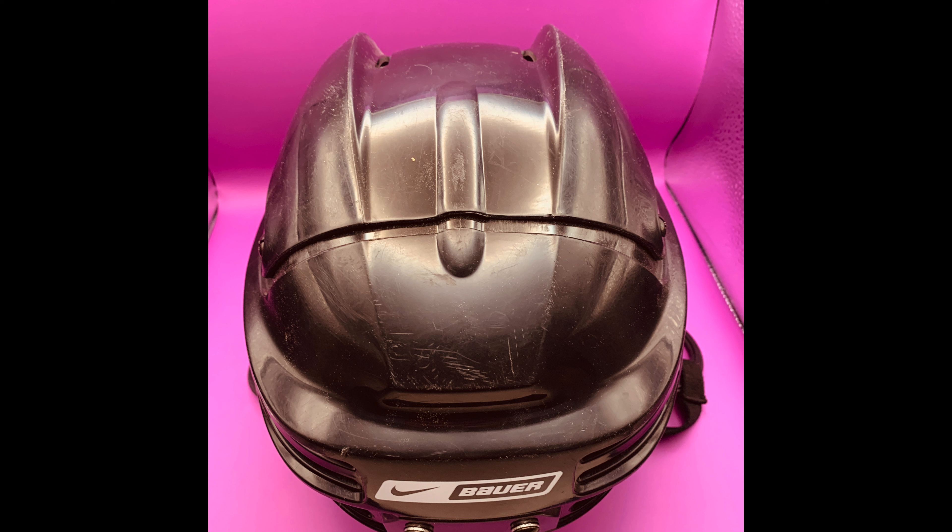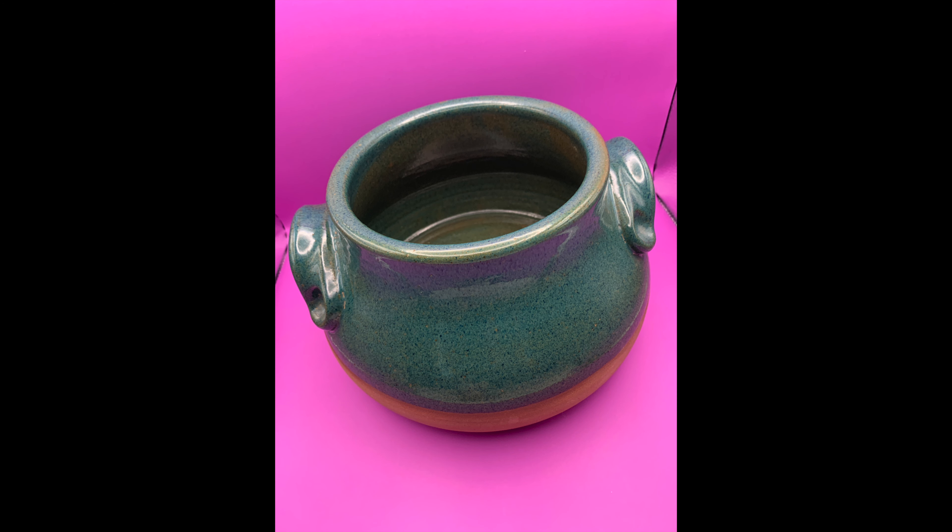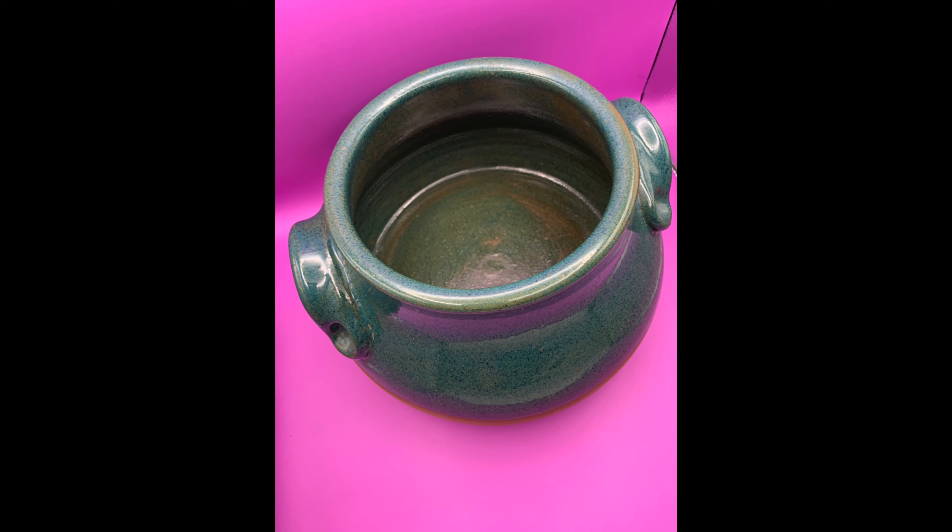Don't buy the small one — I think you'd just end up buying multiple boxes. You can always shoot larger things in small boxes, but you can't shoot large things in a small box. Here's a huge cast iron pot, and you can see nice colors, everything's well balanced, details are clean and crisp inside and out. That's really what you want — light it up well, eliminate as many shadows as possible, and give it depth. Here's a close-up shot of some markings on the pot — really clear.